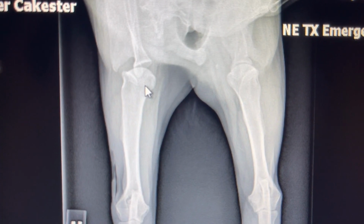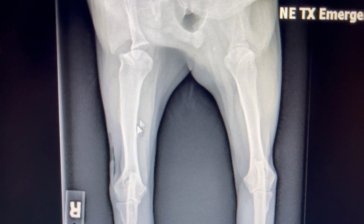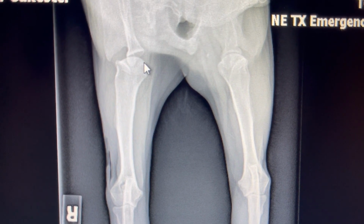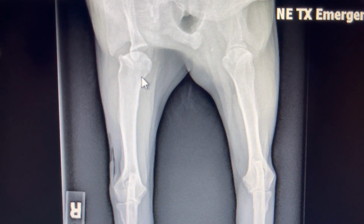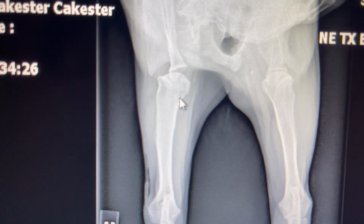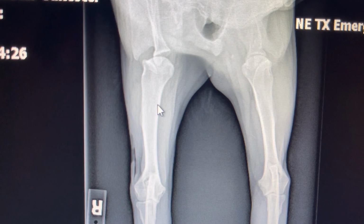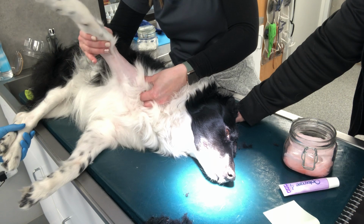All right, here's the best view of Cakester's issue. This is her wound that you can see here on the right leg. This is a normal shoulder. And then look at this shoulder, it is subluxated. See how it's open there? And it's definitely kind of off of the articular surface. So that's definitely what's going on with her. We are gonna need to order a certain type of wrap to keep that arm drawn up and hope that it kind of fibroses in and then becomes more stable. If not, we're gonna have to look into some really complicated surgery. So hopefully that works.